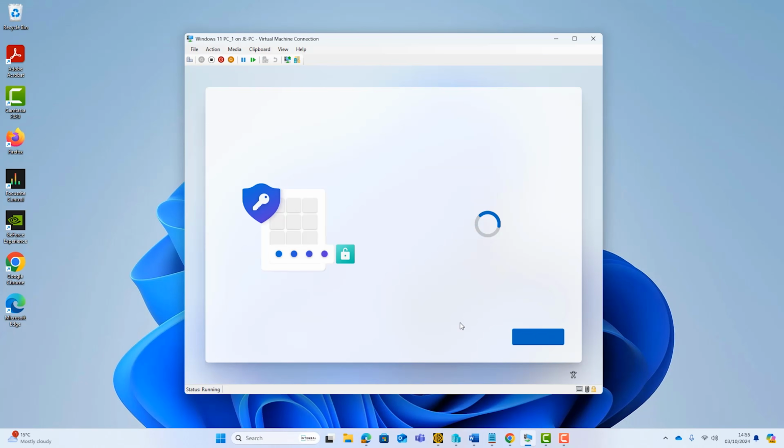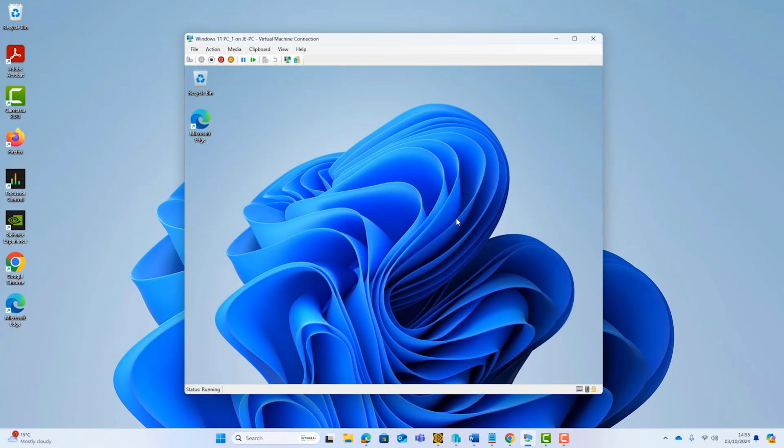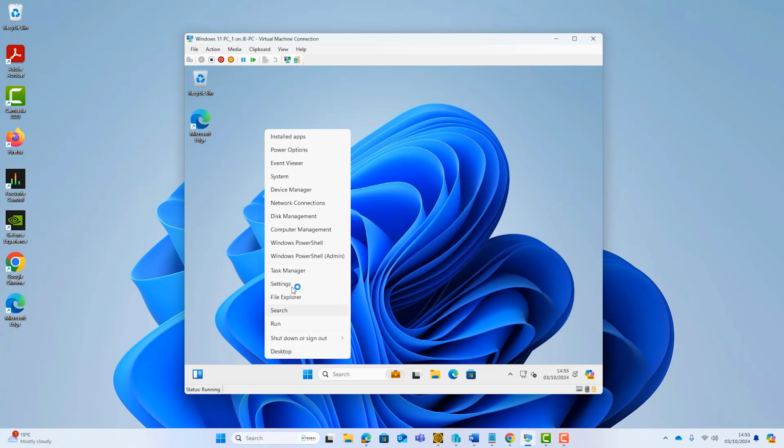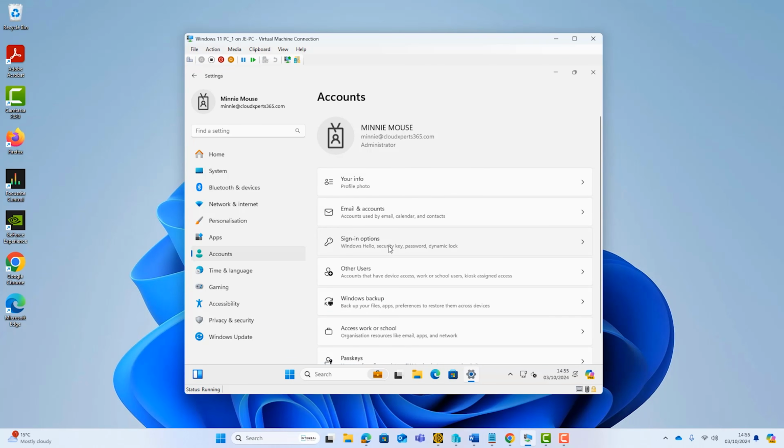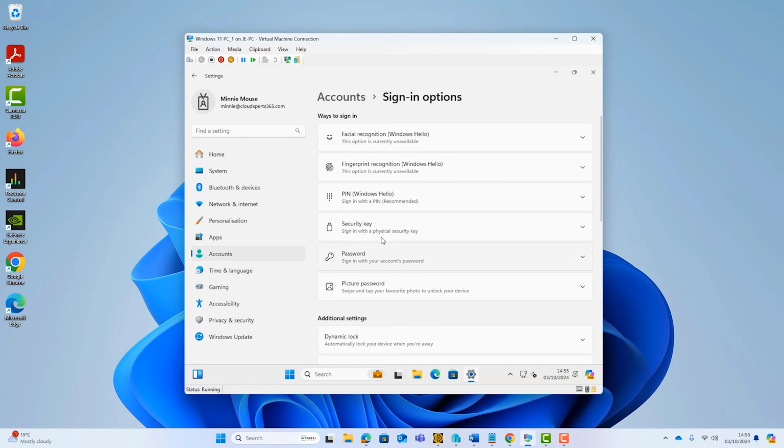So my advice is to get people to authenticate with the biometrics for Windows Hello. This is going to be a PIN, which is still considered MFA because it's tied to the device. So I'll type in a new PIN, click on OK, and Minnie will be logged onto her device. What Minnie can also do, she can go to settings, she can go to accounts, expand there, and she's got her sign-in options. So at any time, she can have facial recognition, fingerprint, she can change a PIN, we can start looking at a security key.